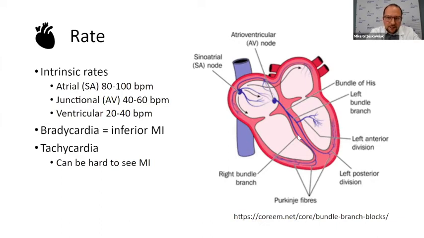Each part of this system has a normal intrinsic rate, meaning normally the SA node beats at 80 to 100 beats per minute. So that's the normal heart rate that we have. That goes into the AV node and then down the bundle, down into the Purkinje fibers. However, let's say this SA node is knocked out, right? There's disease there, or there's just fibrosis. Then most of the conduction is going to be coming from the AV node. When the AV node is the main one producing the heart rate for the body, it's going to be called a junctional rhythm, and it's going to be slower than the SA node. So this is going to be a heart rate between 40 and 60.